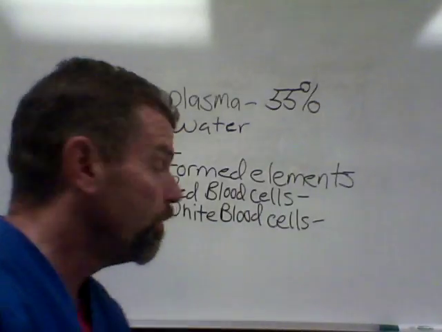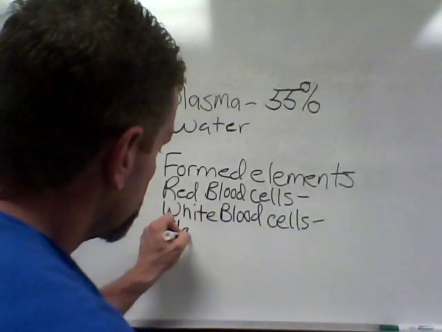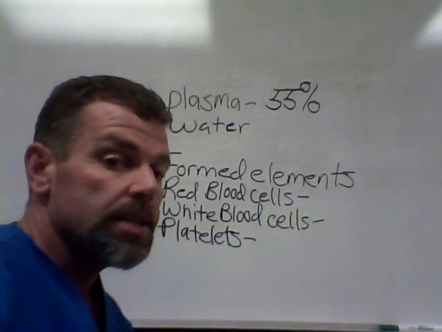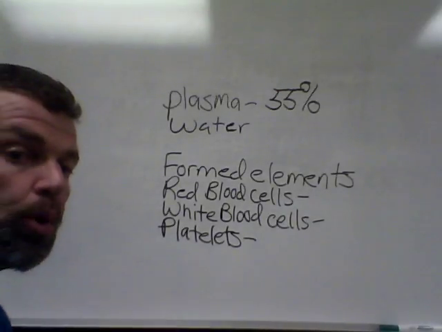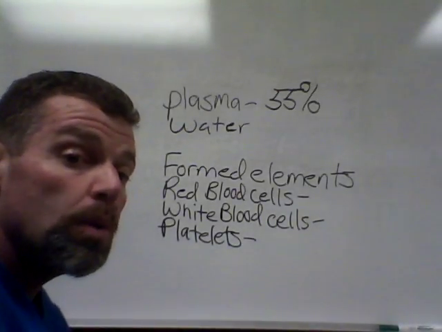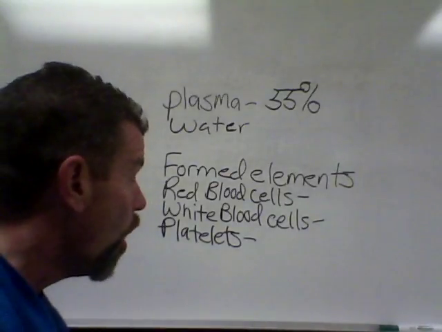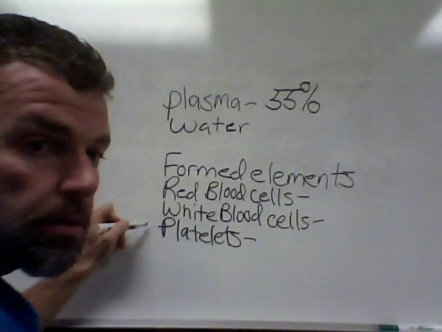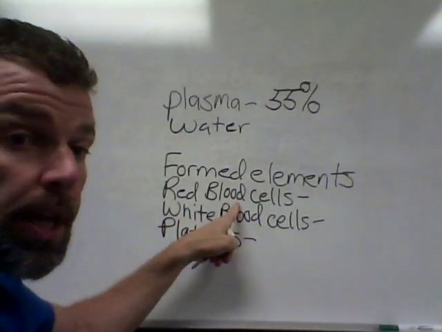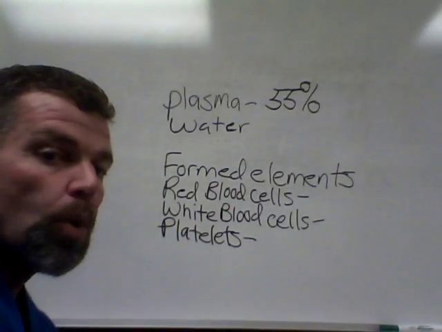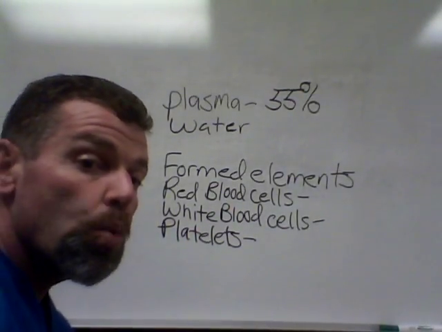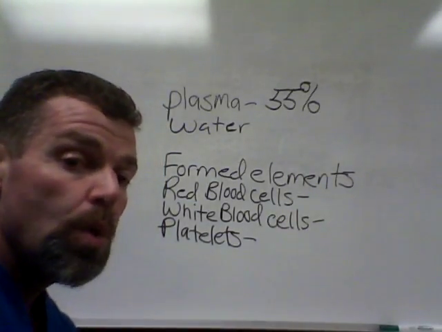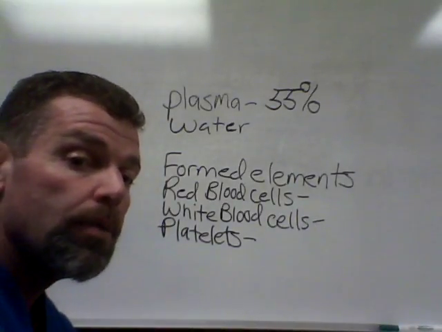The third component of the formed elements are platelets. Platelets are clotting cells. These clotting cells are going to be important if we injure ourselves so we don't lose a large amount of blood. So ultimately, the formed elements are made up of red blood cells, white blood cells, and platelets. The vast majority of the formed elements are red blood cells. We're made up of trillions of cells, so we need an overwhelming amount of oxygen-rich blood going to all of our cells, and that's the job of the red blood cell.